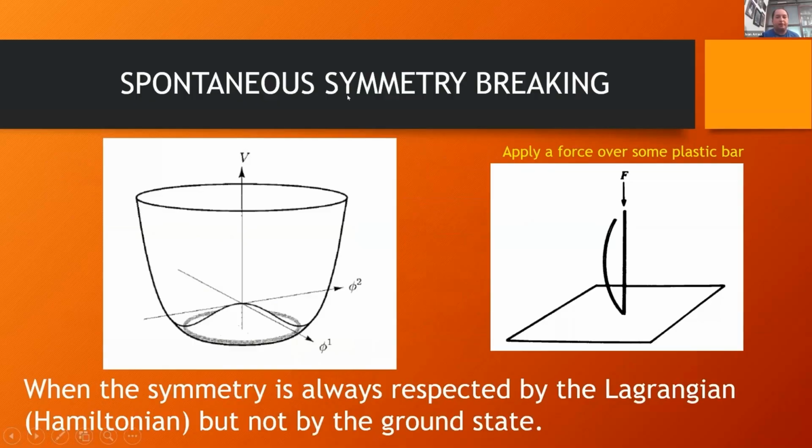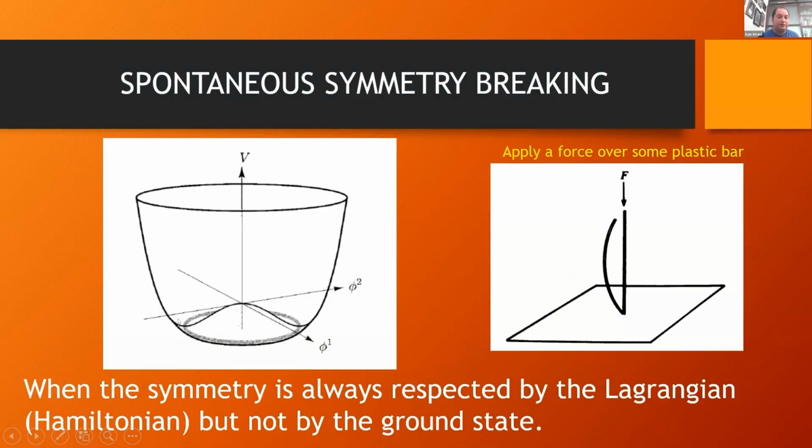Now let's jump to spontaneous symmetry breaking. It is when the symmetry is preserved by the Lagrangian or the Hamiltonian, but is broken by the vacuum state. I think you are all familiar with that, and the most basic example is applying a force to this bar with some intensity. The force is one of the free parameters we can control. Suddenly the force is high enough to deform the bar, but the direction of the deformation is arbitrary.